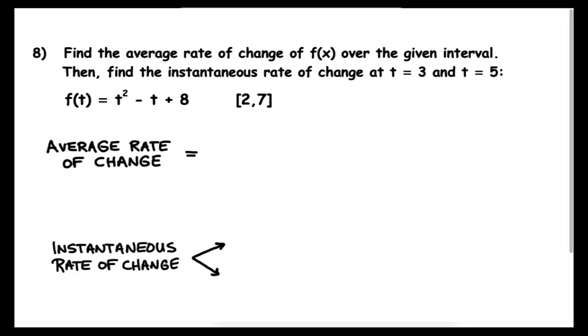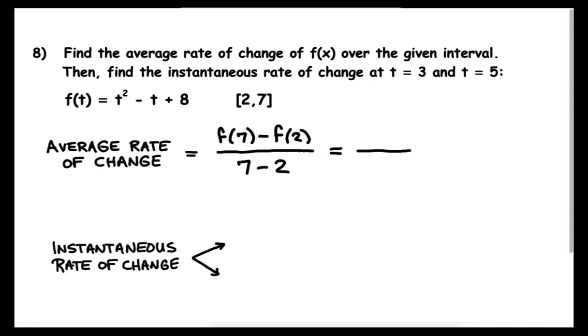All right, let's start out with the average rate of change first. When you see the word average in our class, that means no calculus involved. The average rate of change is simply rise over run from middle school. Remember, a derivative is a tangent slope, and slope is rise over run, so this all does tie together. What you want to do is figure out what f of 7 is and f of 2. So it's going to be f of 7 minus f of 2. That's kind of like y2 minus y1 over x2 minus x1, which in this case would be the 7 minus 2.